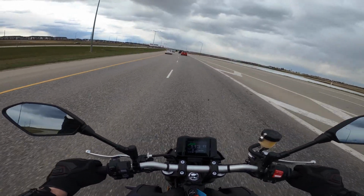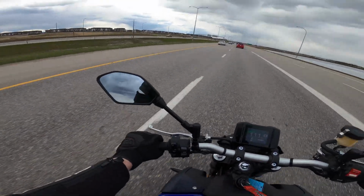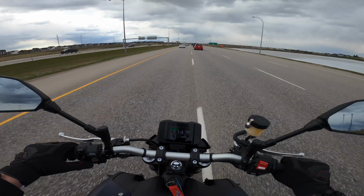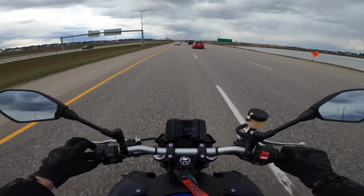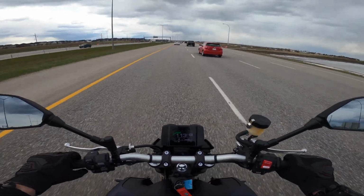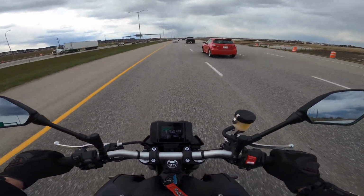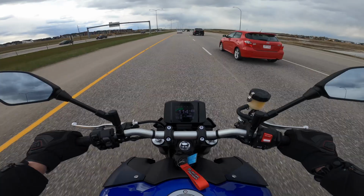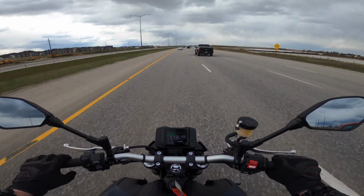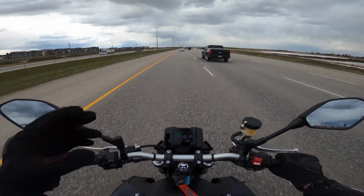So overall though, I've been very, very pleased so far. I don't have any complaints at all. Like, this thing is wild. I feel like a hooligan on this thing. I've heard that from a lot of different people, but this thing is just something else. I've ridden liter bikes and they feel intense, but there's just something about this one.